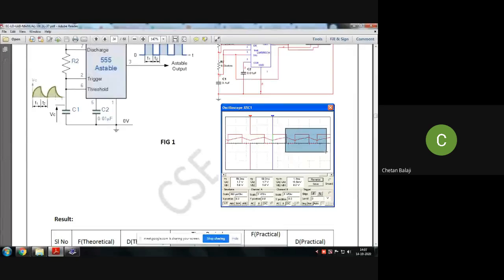So multivibrator: multi means multiple, vibrator means it is changing its state from 0 to 1. Again it will not stay in 0. Again it becomes 1, then 0, then 1. It keeps on changing. Such type of devices which will neither be at 0 nor at 1, but keep on changing from 1 to 0, are called multivibrators.